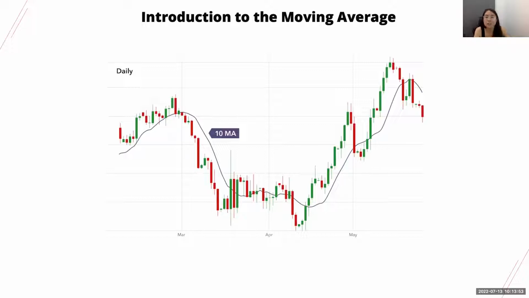To put that in the most simple terms that I can think of, that is the most textbook definition you can think of. Let's say you see all these candlesticks. If you put your moving average settings to 5, it's basically taking the price of the last 5 candles and dividing it by 5. So it's basically the average of the last 5 candles. If you put the settings at 20, it's the average of the last 20 candles. If you put it at 100, it's basically the average of the last 100 candles.